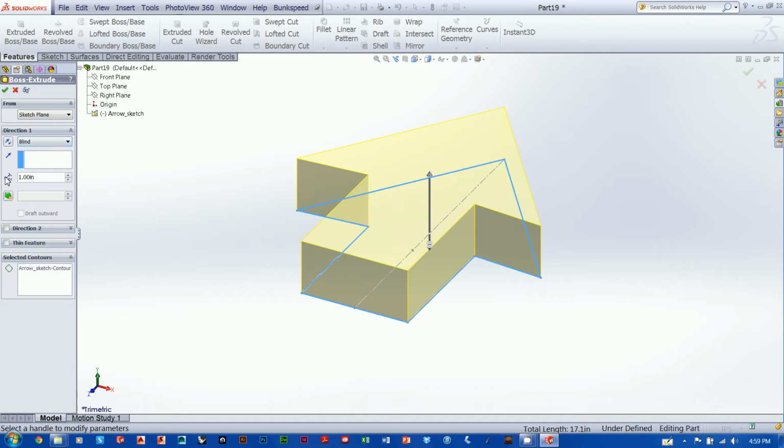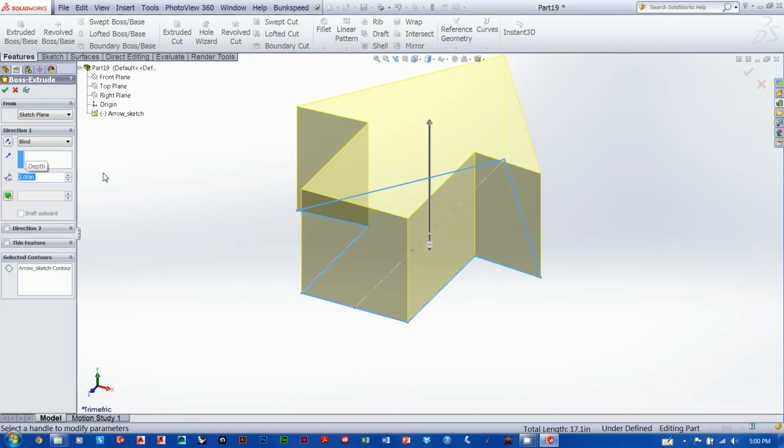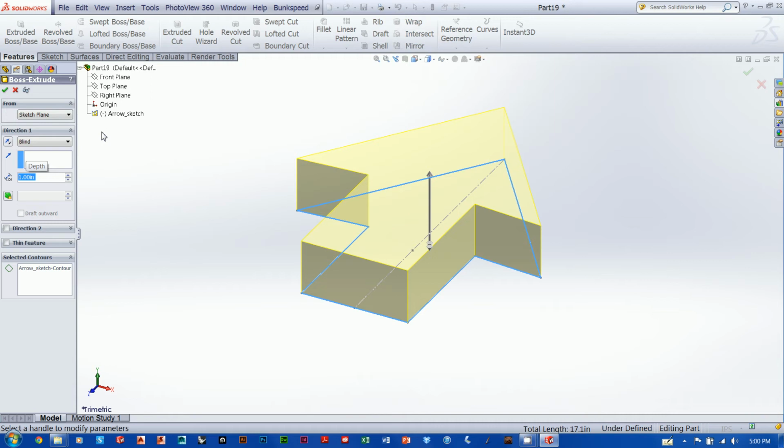It will extrude as far as we ask it to. And then this box right here tells us the height of the extrusion. Since we pulled this arrow up to 1 on the ruler, it is now 1 inch high. We could just as easily change this to 2, and it would extrude straight up to 2. We could put any dimension we want in here. Let's just switch it back to 1 because that's easy and it looks nice.